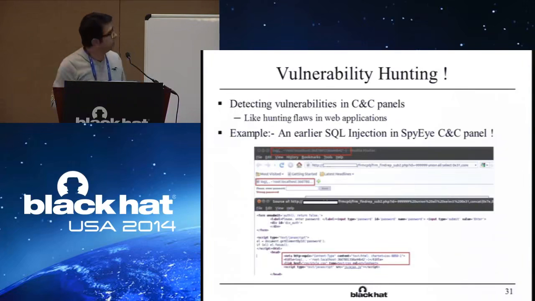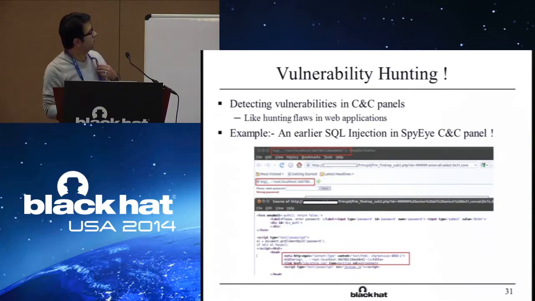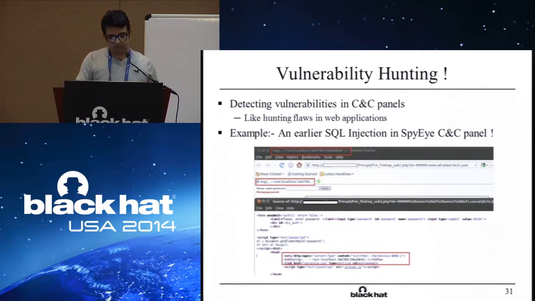components are. Similarly, in 2011, 2012, we found a SQL injection vulnerability in the SPI CNC panel, and it was successful in even getting access and extracting data. There are a couple of other good malware researchers in the field also finding vulnerabilities in CNC panels. The idea is that, from the previous case, you download the control panel zip file, right? You can then perform static code analysis over it and try to find vulnerabilities. And that's how it is done.